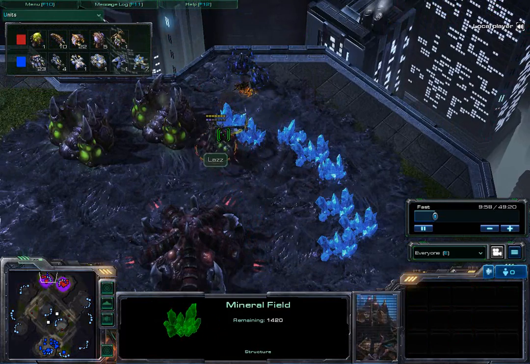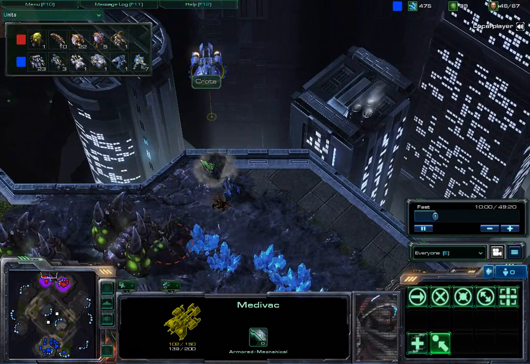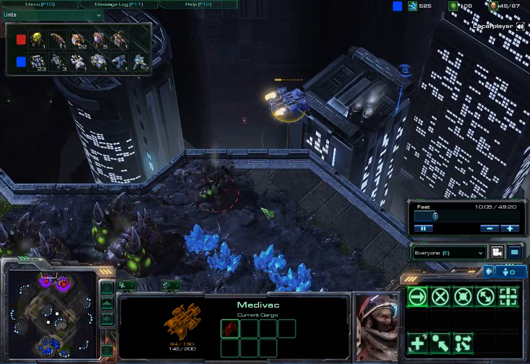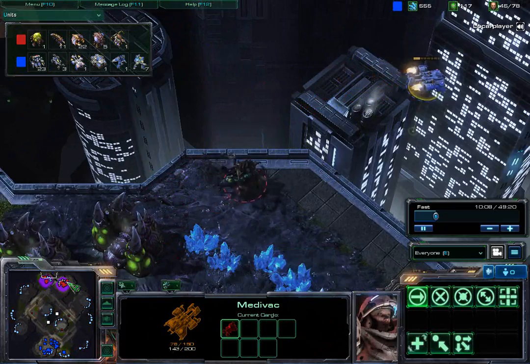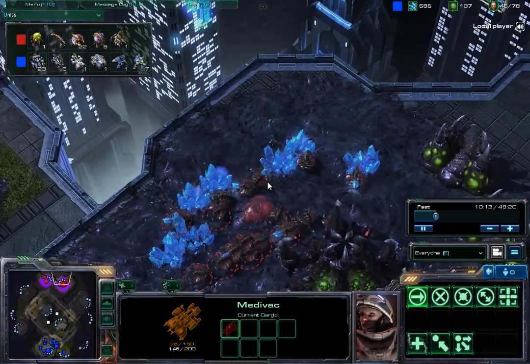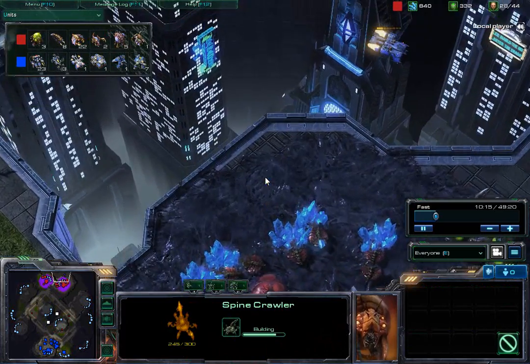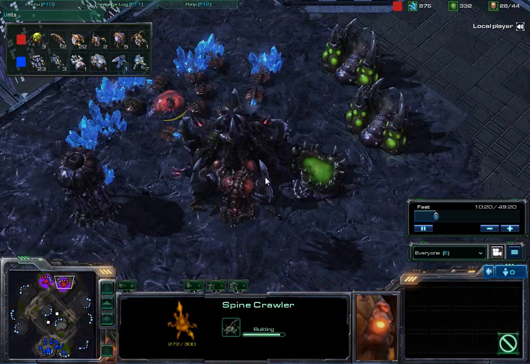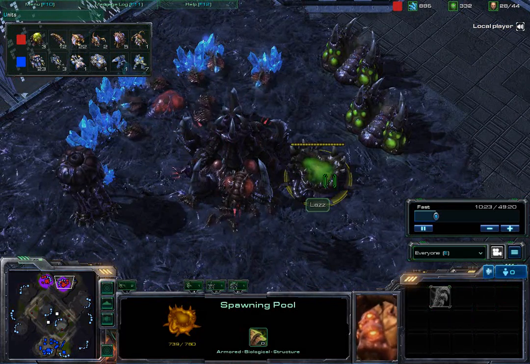but here comes that Queen. That Queen's going to try to focus down that medevac and is able to take it down. I wasn't able to pick up my Hellion that quickly. I guess my dropship micro is not that good. So here I come back in. I'm going to try to drop in one more time, and I realize that it's not really going to work, as there was now a spine crawler coming into play, so that's not going to work at all.